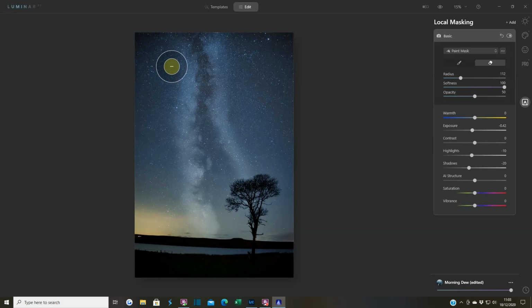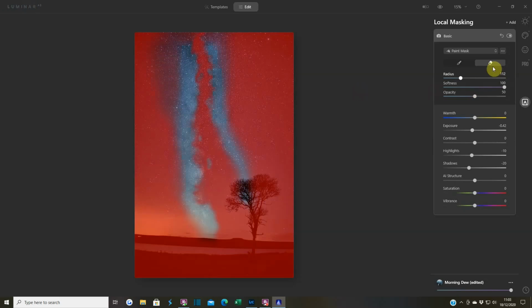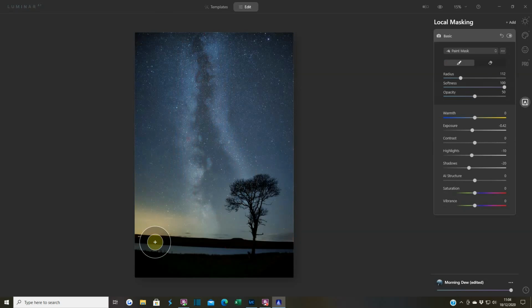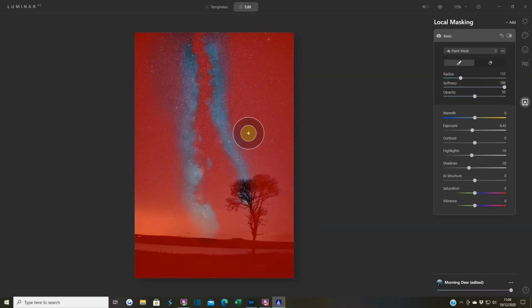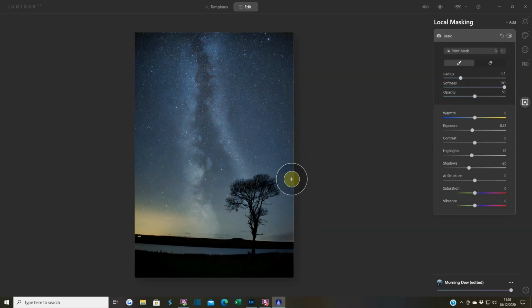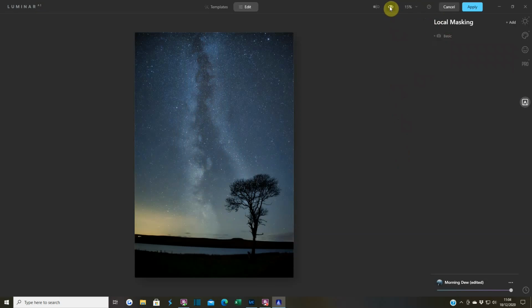Softness is alright, opacity, and I'm just going to, oh, you want to paint, not to raise, and I'm just going to do that. So we don't have a thicker line. So again, that's before and that's the after.